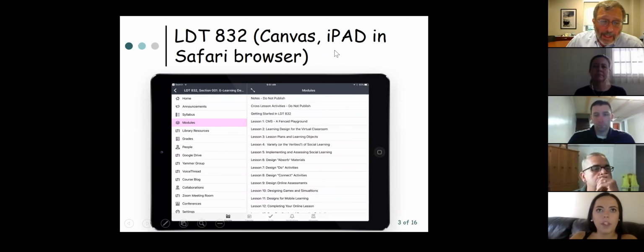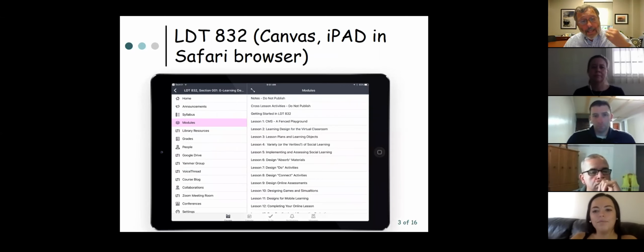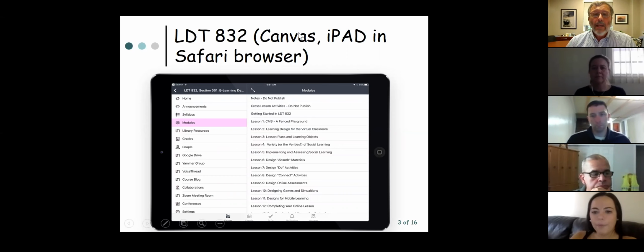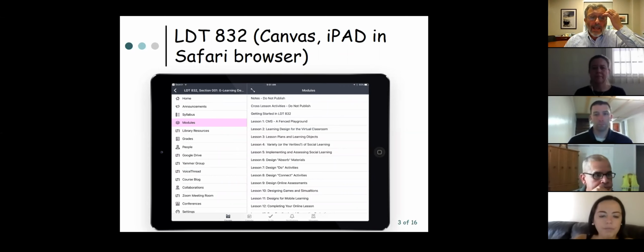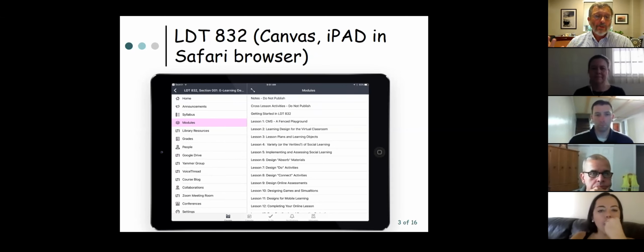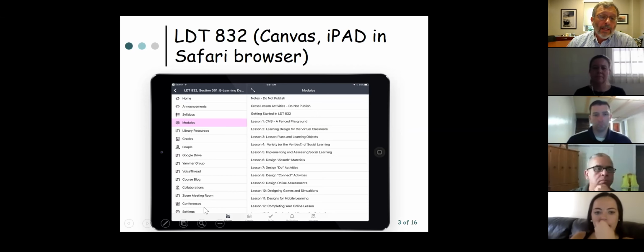I did want to make a point that most of the tools we're using will run on an iPad or probably on your iPhone or smartphone too. This is what the Canvas website looks like on my iPad. I just snapped this picture yesterday. One thing you'll notice on the left-hand side is modules. When you get into Canvas, if you're not used to Canvas, modules are basically where the lessons are. So if you don't know what to do, go there. You can see that I've created links for Google Drive, for our Yammer group, for VoiceThread. These are tools we'll be using. We even have a course blog, which we only use one time. I don't care much for blogs, but we got to do it one time just in case you like it.